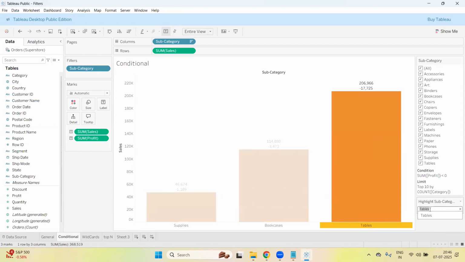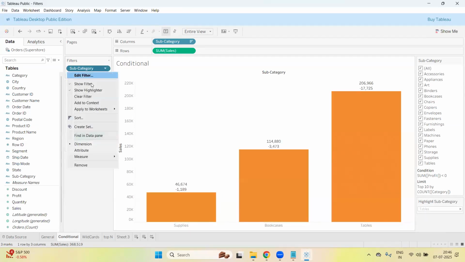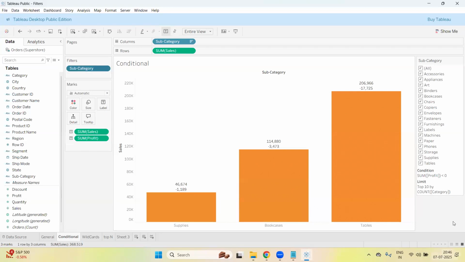Any particular bar you want to highlight, you choose the highlighter. No need of highlighter means just deselect the show highlighter. Is that clear, everyone? How to do the filtering is clear, guys?